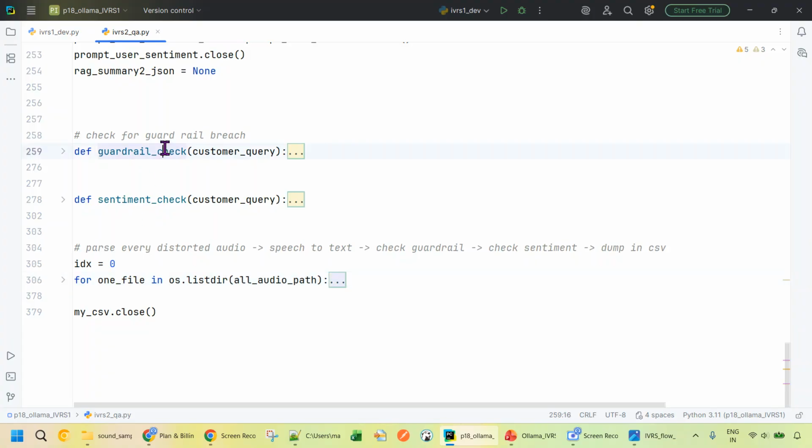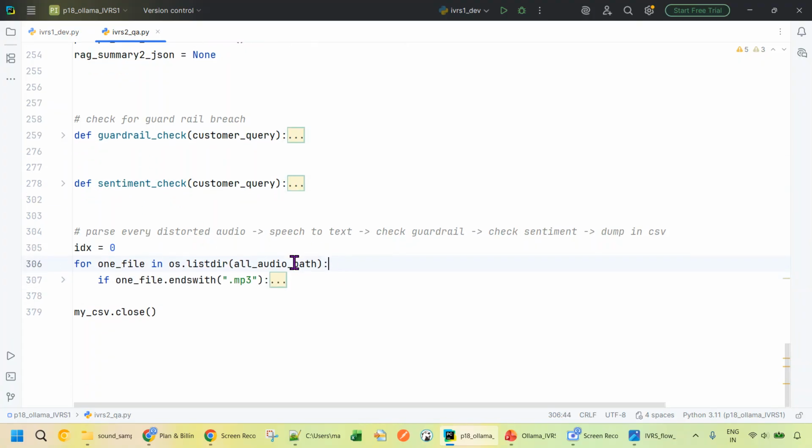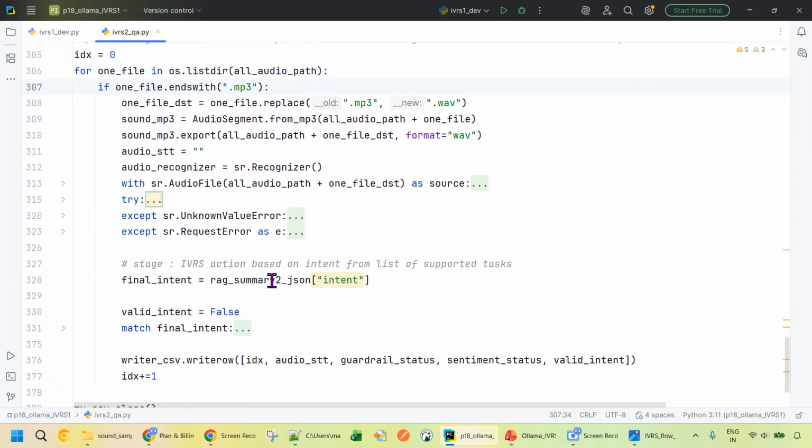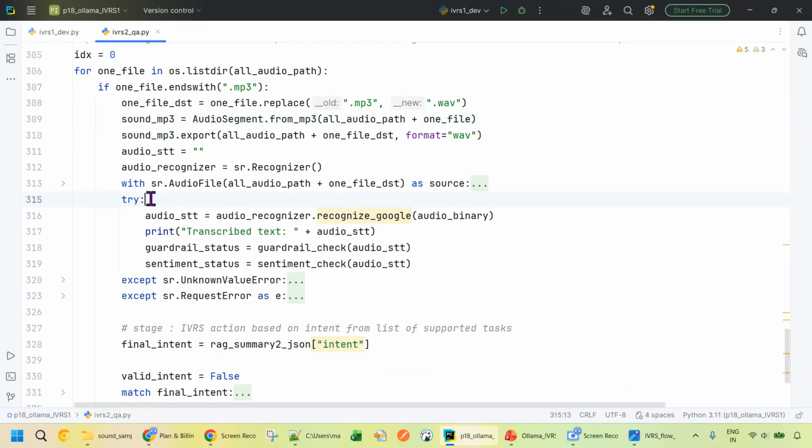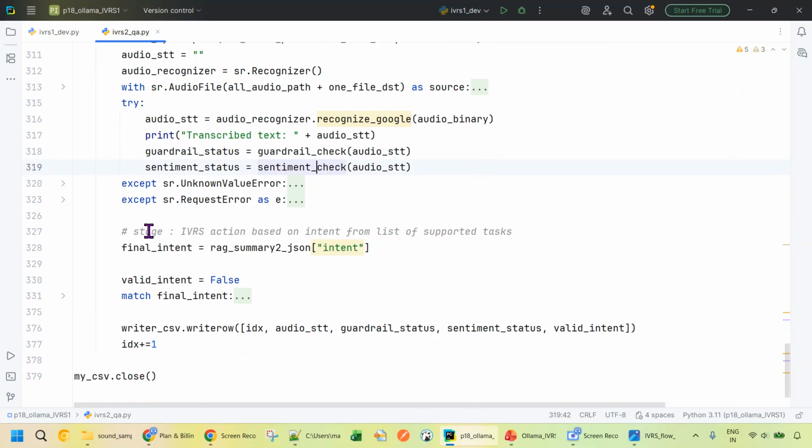So guardrail check, sentiment check, and this is the proper for loop I was talking about. For every file ending with mp3, this is the code which will convert the mp3 to wave, and wave to sound text. Transcribe the text, and then for that text, basically the user query, it will do a guardrail check, a sentiment check, exception handling, and then it will try to understand the intent.